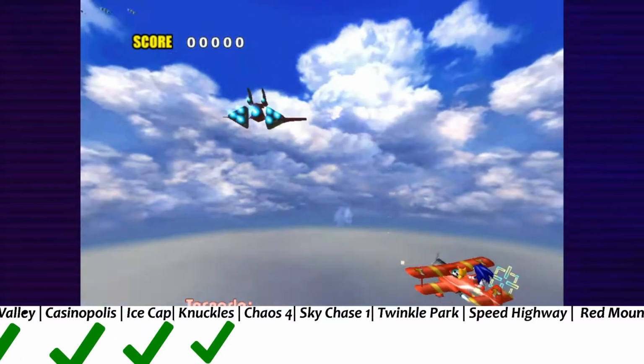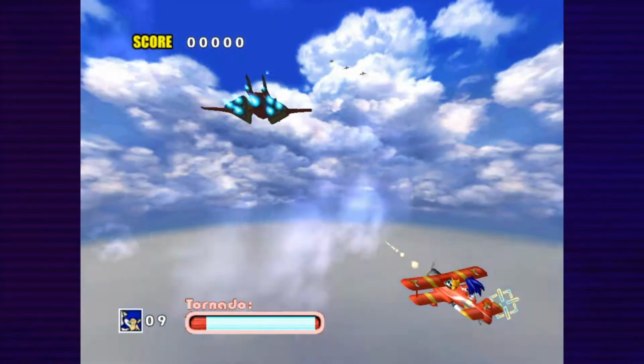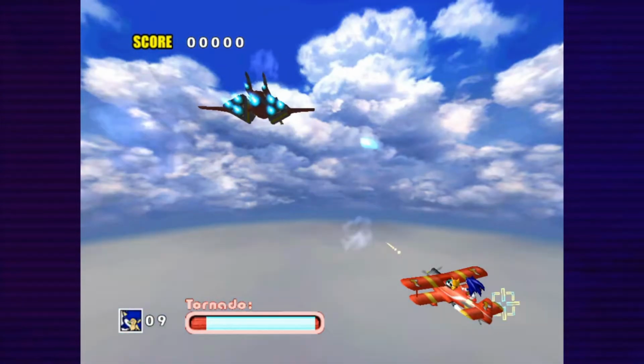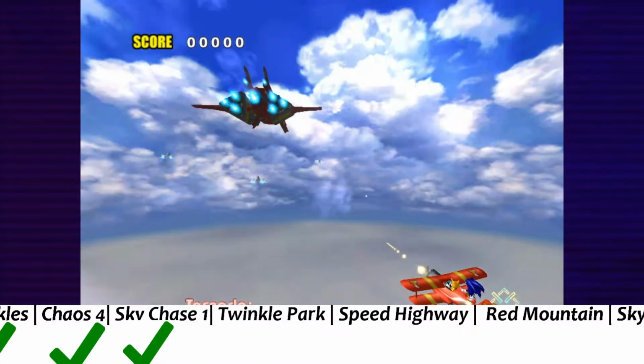Next was Sky Chase Act 1, and soon I accidentally figured out that going all the way to the bottom right and just spamming the fire button will make it to where you never get hit. So that was pretty useful, and this stage was pretty fast to beat.